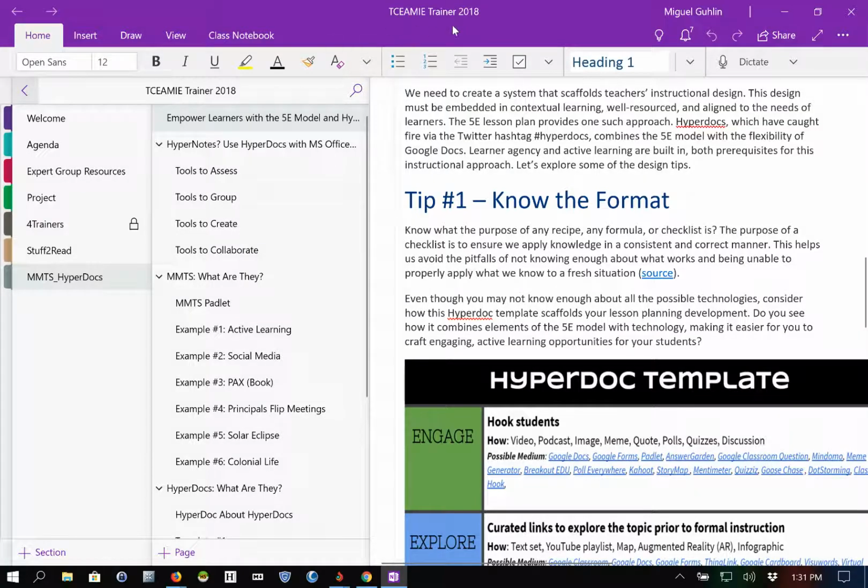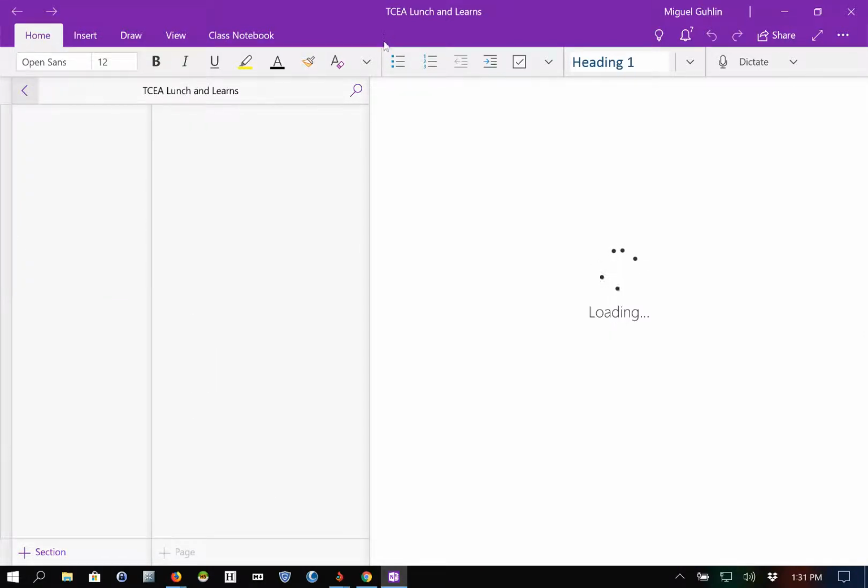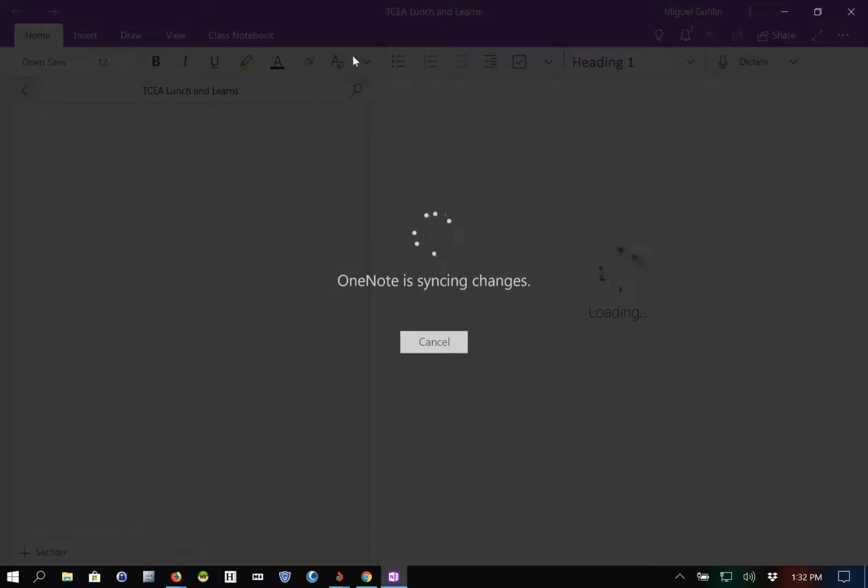And right now you're looking at my TCA MIE Trainer notebook. But what's happening in the background is that it's actually synchronizing that notebook, TCA Lunch and Learns. And as you can see now, it's actually created the notebook and pulling in all the content.